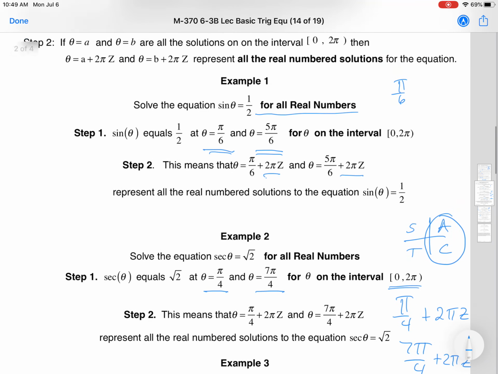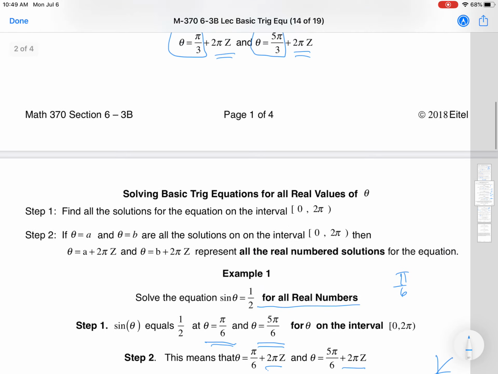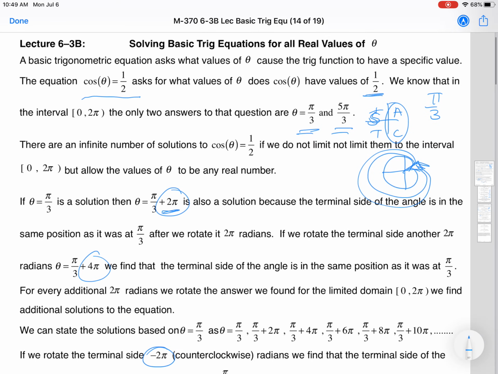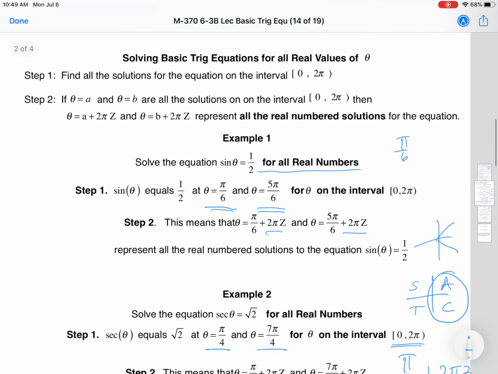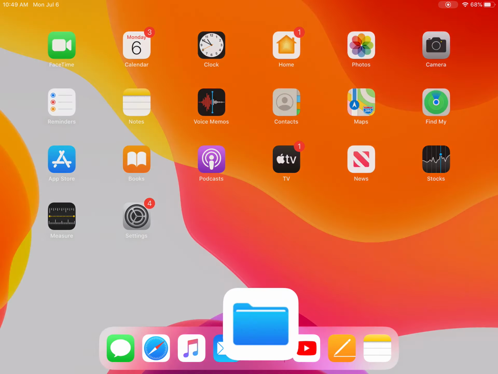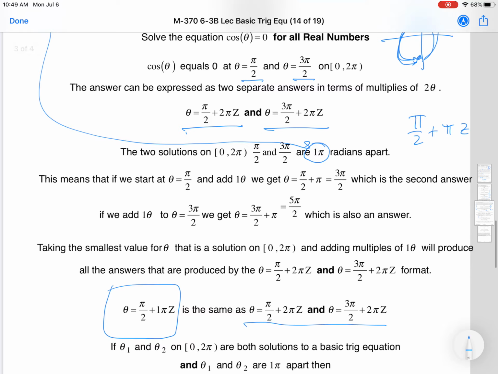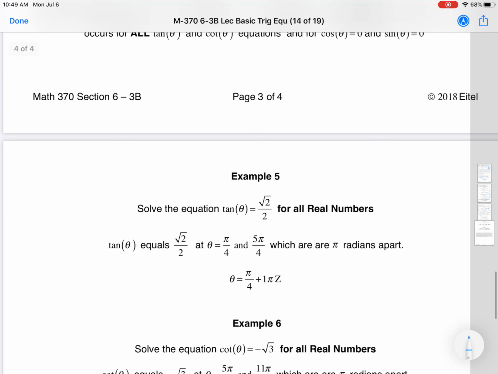Let's come back up here. Remember, our two angles were right here and right here. They're not right across from each other, so you're not going to be able to get through with just a pi. Same thing up here. If we look at where these guys were, first and fourth quadrant, again, not right across from each other. The only reason we were able to get by with 1 in this setting is because they were directly across from each other.